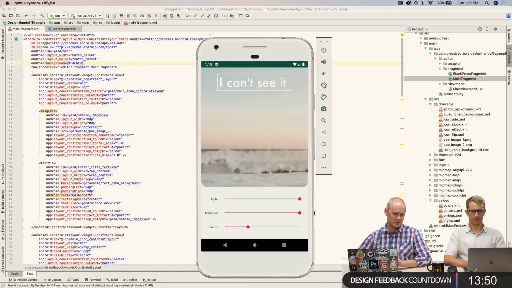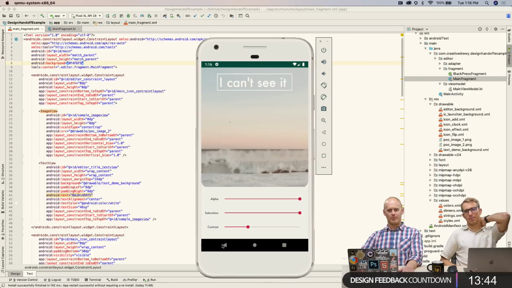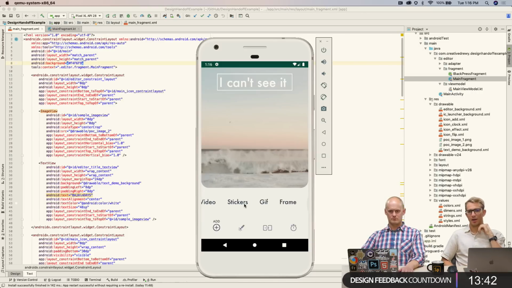And Sammy's asking if horizontal scrolling can be prototyped in XD. It cannot currently, but that is coming, right? Yeah, it can't currently, but that's a great example. If that's a feature that you're interested in, get in on the user voice channel for XD, please do. Or bring it up in the Discord. But the user voice channel, you go and see a feature you want and vote on it.